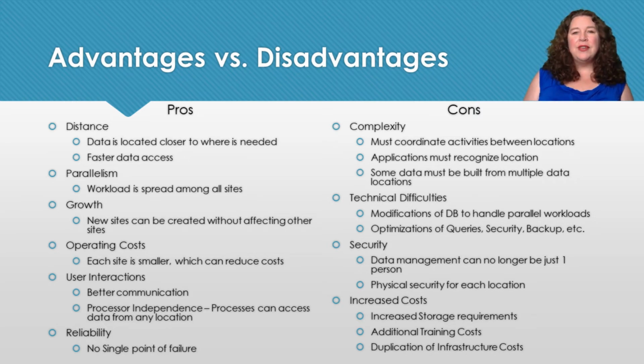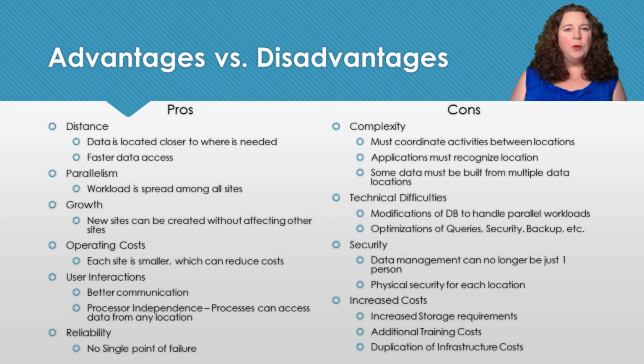You have to have a DBA who understands distributed data systems because you have to coordinate the activities. You have to understand the difference and be able to change the way your queries are written based on how the distribution is created. And we're going to talk about that in a second. Different types of distribution require different things from the query. I might have to say, hey, I have to know the location of the server I'm going to. So I may specify that in a query. My applications may need to know that.